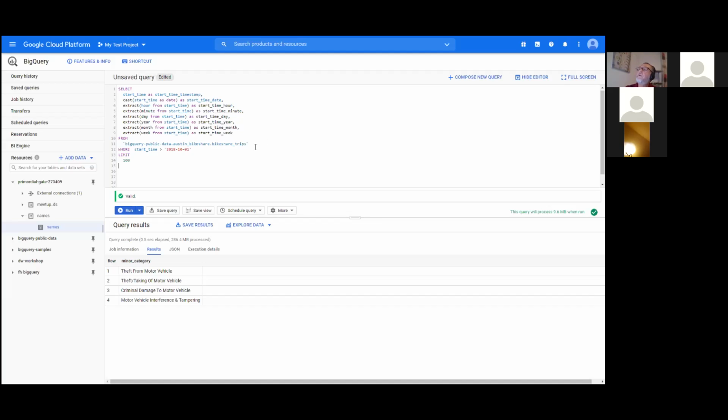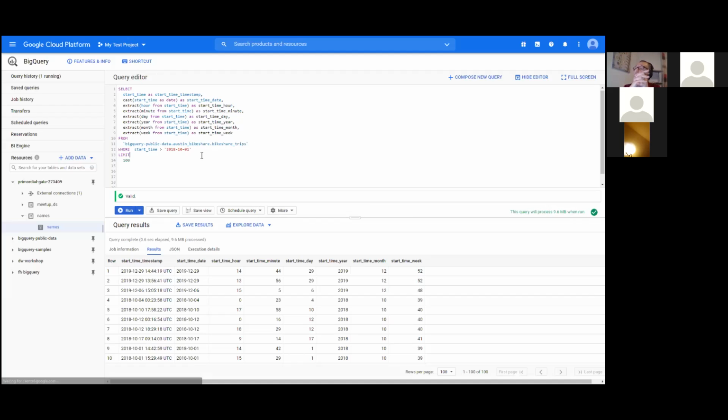Okay. Next is something which I like a lot, and I'm going to give you a nice presentation based on this stuff. Date time is very important because we all the time need to relate different tables with different times. As you can see, the first field here is the original one. It is declared as a timestamp, with the day, hours, and the zone. The first thing you can do is always cast this field as a date. The second one here, start time date, is just a cast of the first one as a date. Automatically it extracts only the date and drops the hour for the cast.